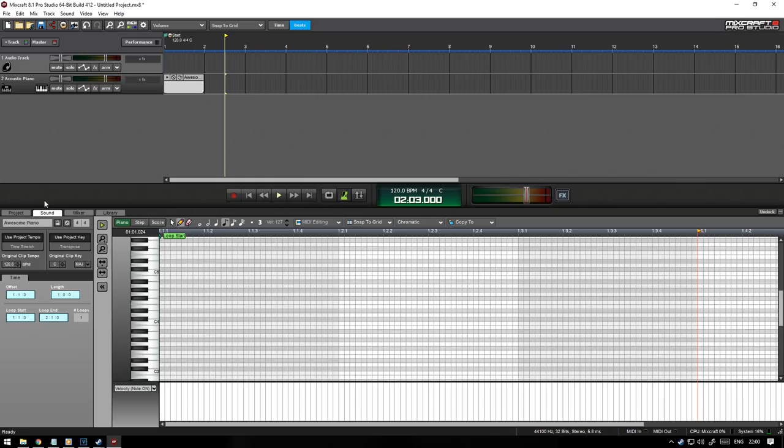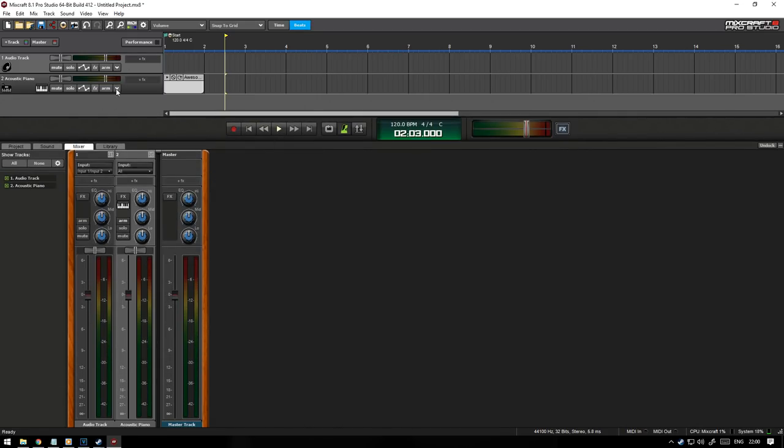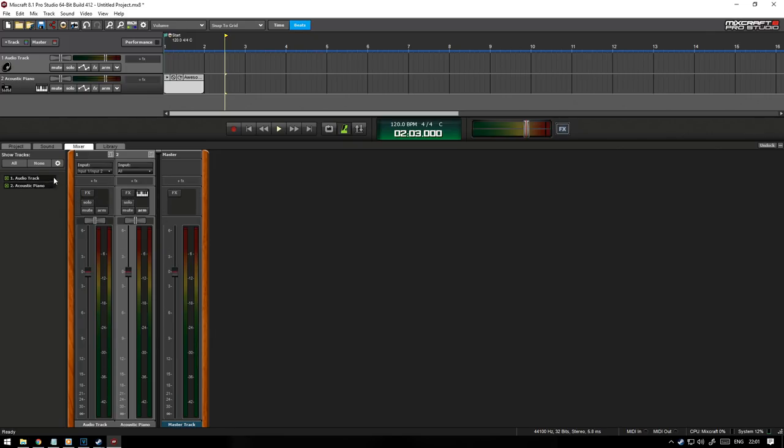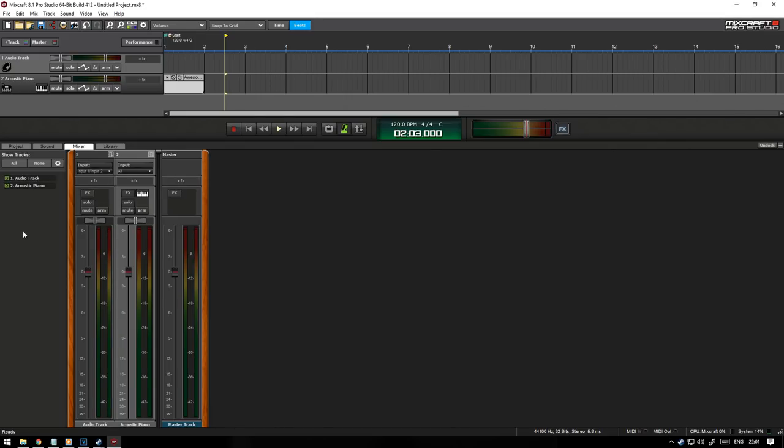The mixer tab, yeah, self-explanatory. This tab represents all of your tracks in console style format. You have a built-in EQ that you can play with. However, if you click this gear icon here, you can specify what you want to show or hide on the strips. This area hides or shows actual tracks as well. Very useful for hiding, for example, submixes or instrument tracks, things that you just don't want to see. Very cool for keeping things organized and less messy.